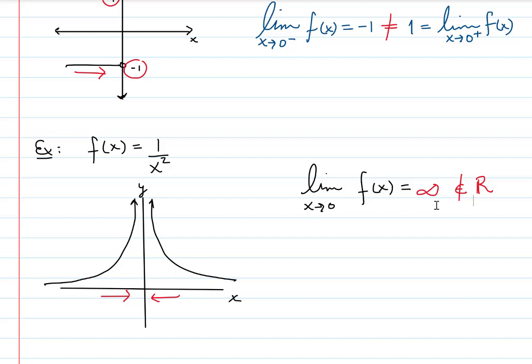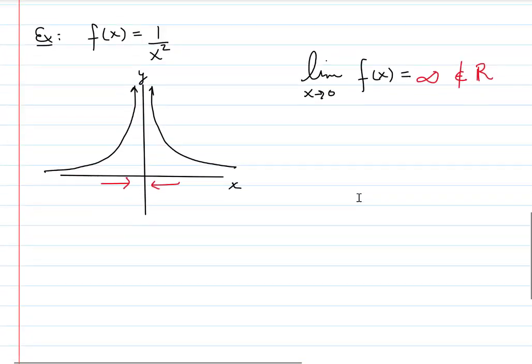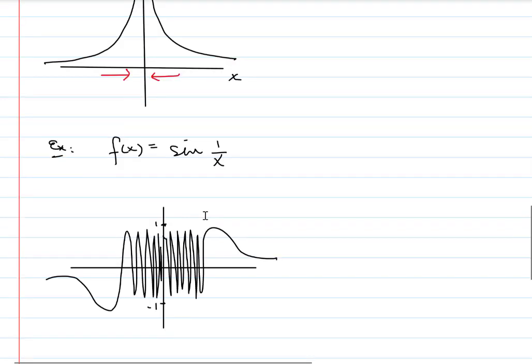Then we have also that the limit fails to exist here. That's the other case. And then there's one more case that may come up, and that is the oscillating behavior function. So this is an example, f of x equal to sine 1 over x. And the behavior of this function is as it gets closer to, again, 0. So here we're going to try to compute the limit of the function, again, as x goes to 0.